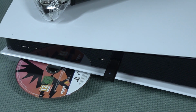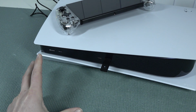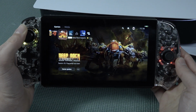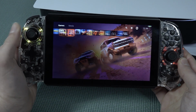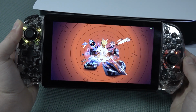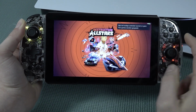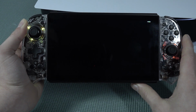But there was one particular thing I was really excited about. It's just playing some PlayStation 5 games on a portable device like this. Okay, so everything has been set up and I'm finally ready to play. But there was only one downside I already noticed. So I want to play one of my favorite games, Destruction All-Stars, but guess what? I couldn't even have the option to play it because the Joy-Cons don't support it at the moment. It says in Dutch that it doesn't support the controller I'm using now. So yeah, that's a little bit of a bummer.